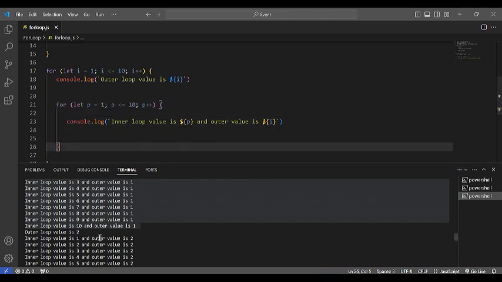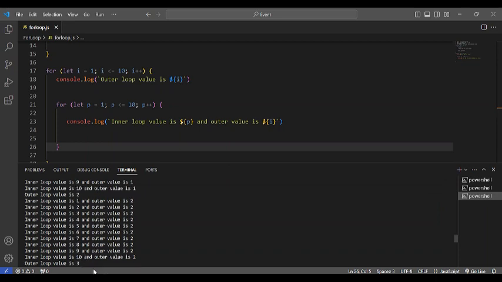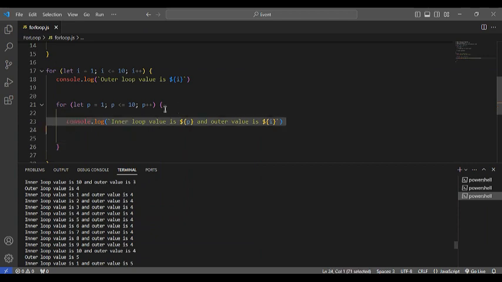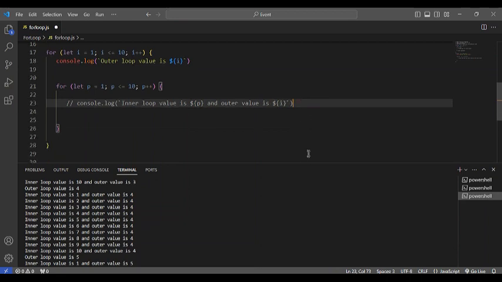For example, when the outer value is 2, the inner loop runs for 10 times. When the outer value is 3, the inner loop runs for 10 times. Am I right? This is the outer value. I think you understand exactly how a loop works. Don't worry, I'm going to give you another example for better understanding.